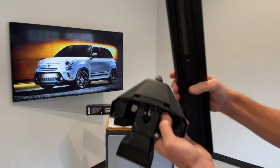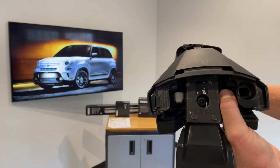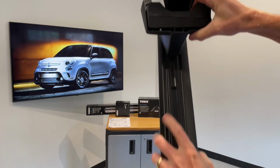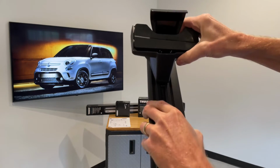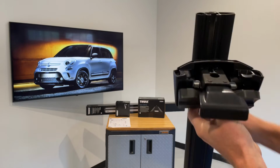We'll go ahead and take the foot. I'll press in on those silver tabs and then slide the foot onto the bar, and then I'll bring the foot down to the tab so that that fits properly.